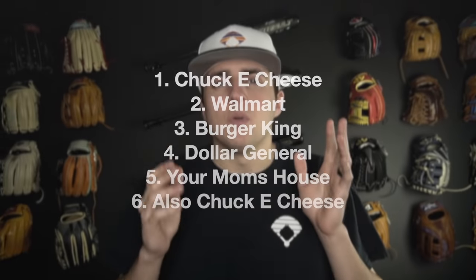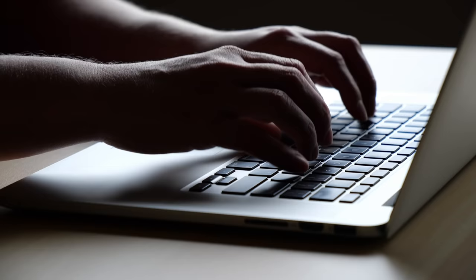Whether you're buying a $100 glove or a $400 glove, not everybody wants to pay full price. I'm actually gonna talk about six specific places to go look for a used glove. Then we're gonna talk about what you need to do once you actually have the glove. When it comes to getting a used glove, it's mostly searching online. But there is another way: you can physically go somewhere and shop for a used glove.